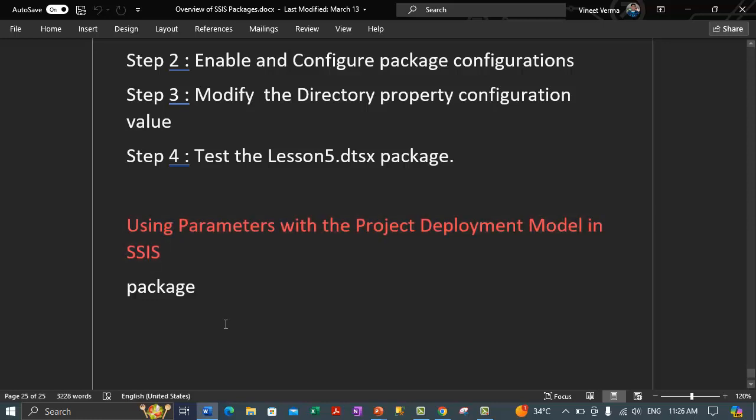So let me discuss something on this. We will use parameters with the project deployment model in SQL Server Integration Services.